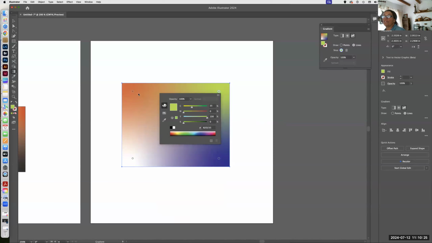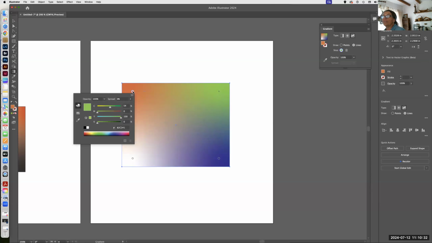Now you're still working on that first one. If you want to work on the orange one, you have to double click the orange one. You're still working on the one that's green. So double click on the orange one. Now you're working, no, you see how it still says green? Double click there, double click. Here? On the orange spot.